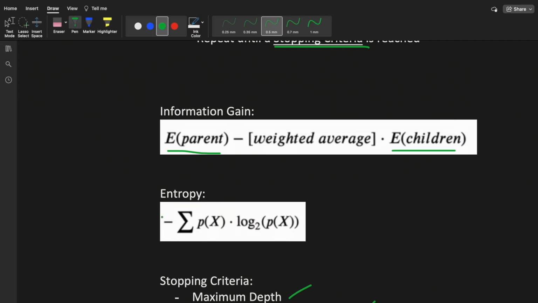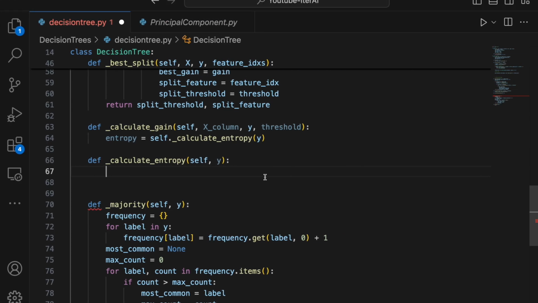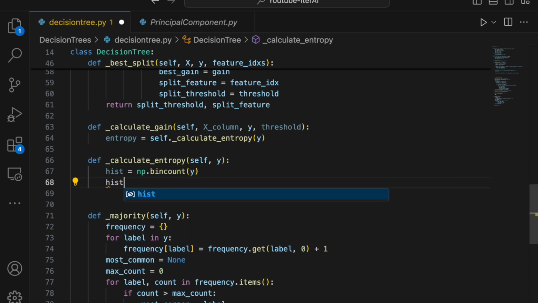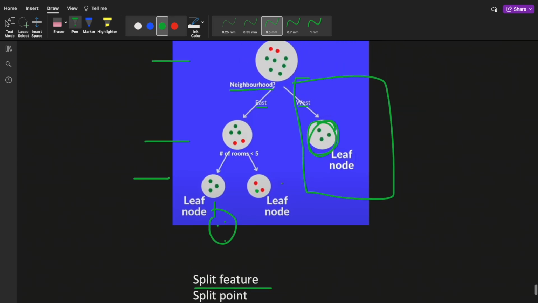And how do we calculate this? We calculate this with this formula. So for doing that, we can get np.bincount of y, and then divide this thing with the length of y. So this is basically getting the number of one class and dividing it with the total.